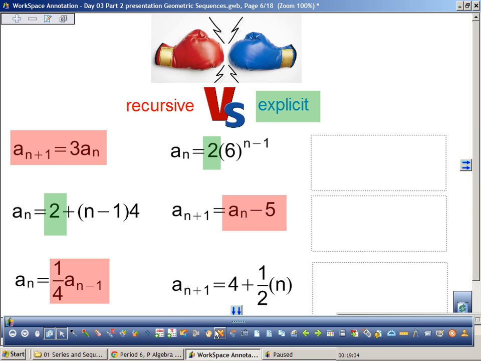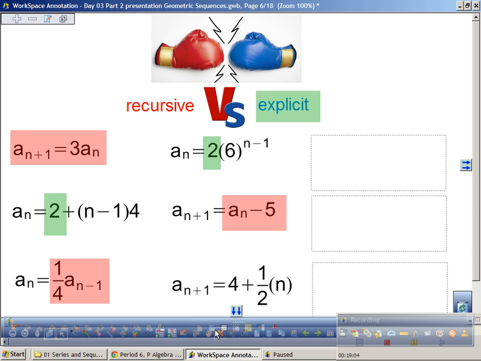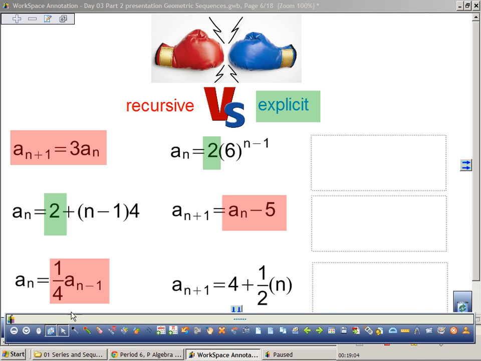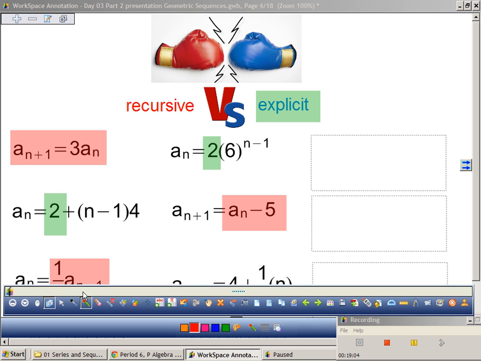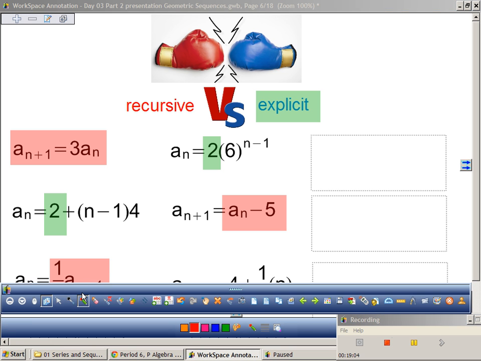Okay, this one. Come on, I want 100% on this one. Parse that. This one. Is it recursive or is it explicit? Oh, you're going to actually answer me. Okay, I only have 2 of you in the room that didn't get that one right, so you guys are doing good. This one is explicit.